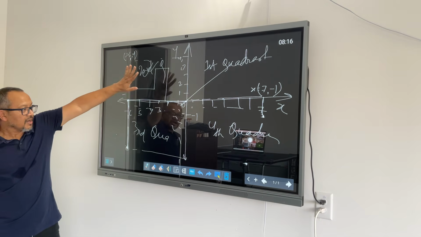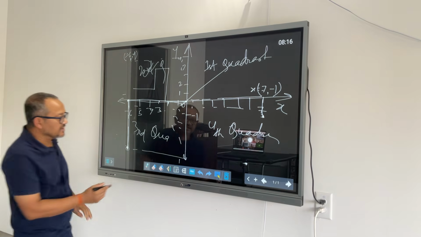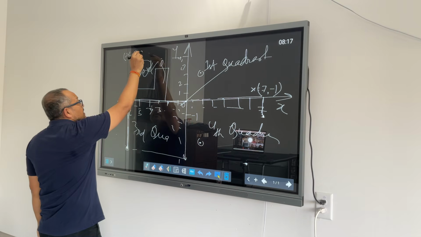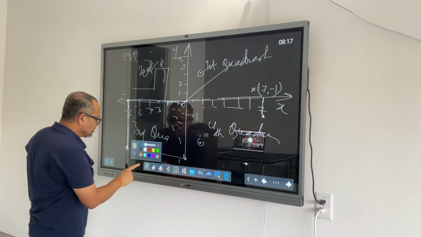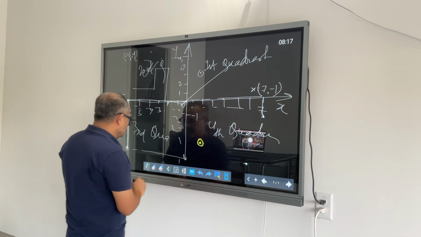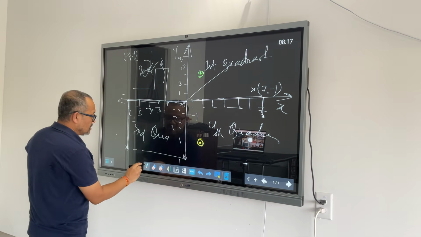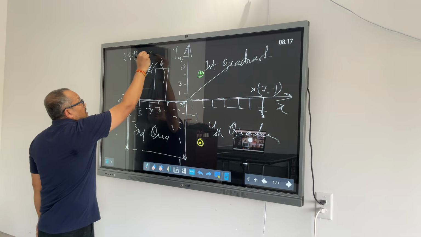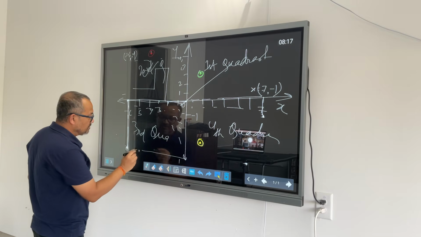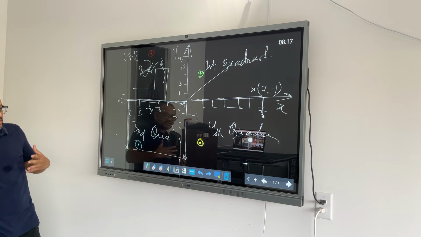So coordinate plane and coordinates. Now let's say this point versus this point versus this point. Let me use different color codes so that you guys can locate it better. The yellow one, the green one, the red one, and let's say the light blue one. I have these 4 points.